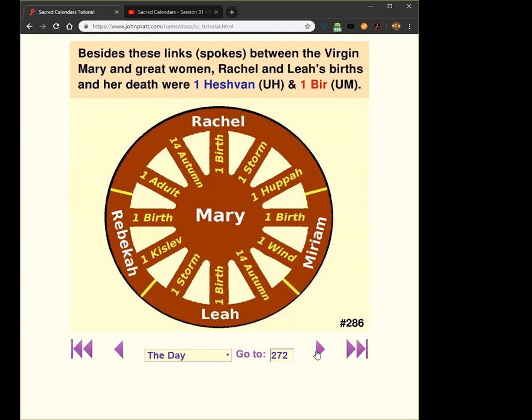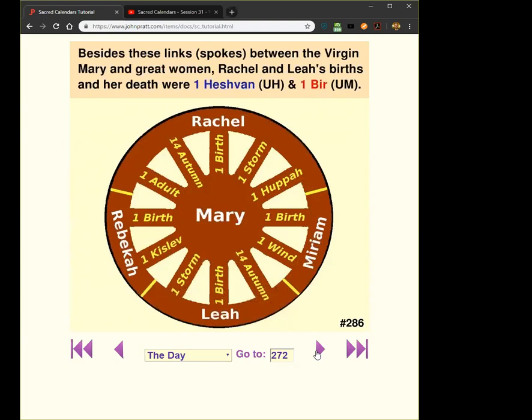It's a big deal to be able to get, for instance, the one birth on the Venus calendar. That day only happens once in 1.6 years. One day. And to have that both on Rebecca's birth and Miriam's birth and Mary's birth, that's amazing in itself. If there were just a couple of spokes here, I think it's worth a picture. So anyway, I'm just saying these spokes just keep adding up, and I thought it was worth another slide.